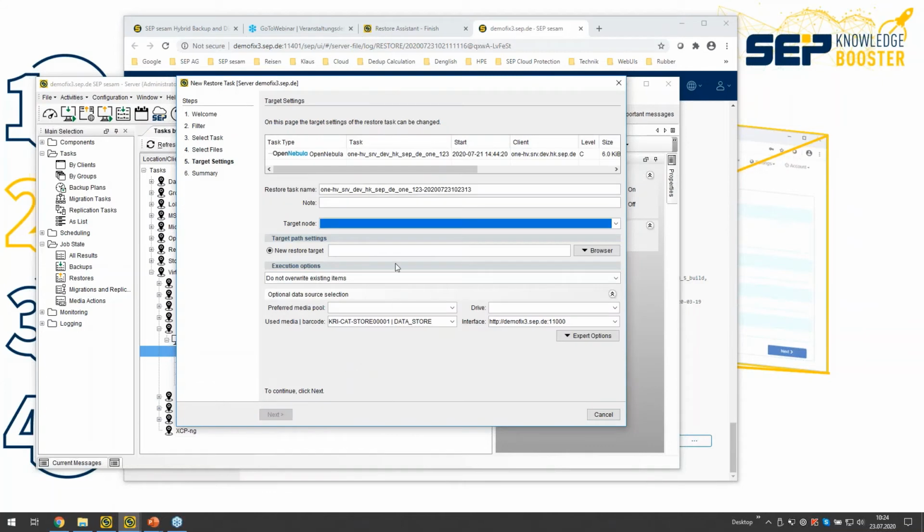Click on next, and now you have all the options for a file restore, on which client you would like to restore to. Would you like to find a new path for restoring? Would you like to override? Would you like to select the drive or have export options and so on? So these are all the options for the single file restore in this case.